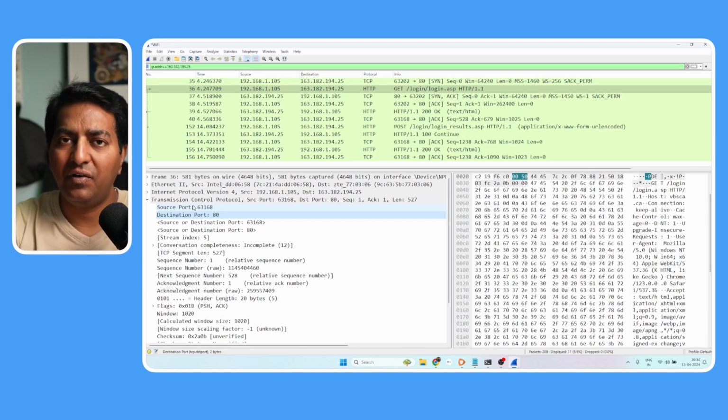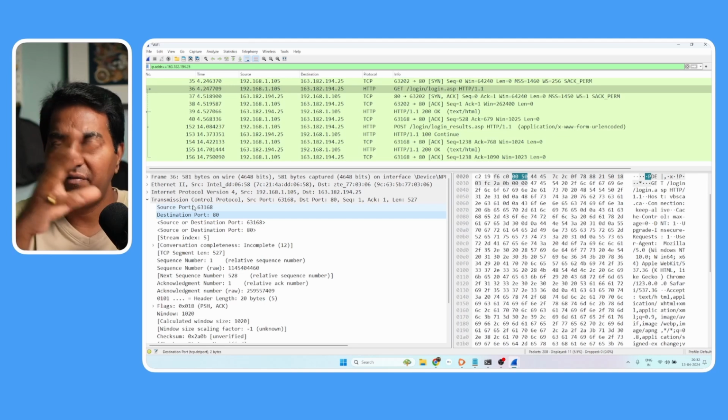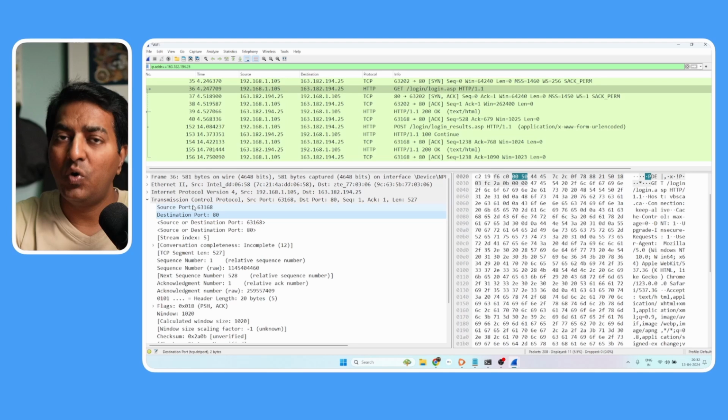Then the mapping of this particular end-to-end traffic is done with the help of the source and destination IP address at the network layer, but the port is used to identify the source and the destination, right? Now consider it's a web server. It has to run on a certain port. It will run on port 80 or 443, either of these two ports.